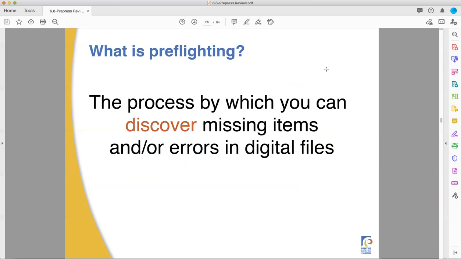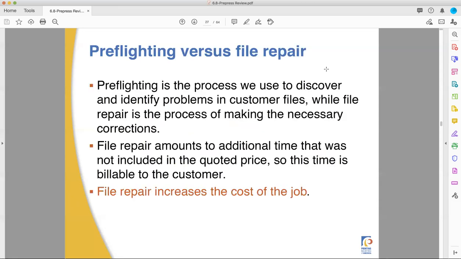Let's talk about preflighting. Preflighting is what we're here for in prepress, typically. Preflighting means you look for problems. We go looking for trouble. Preflighting means you take a client's file or your own. It's really humbling to look at your own, I tell you. And you go through it and you look for the issues. You try to figure out, will this work or not? And more often than not, why will this not work? You're looking for the problems. File repair means you're fixing the problems.